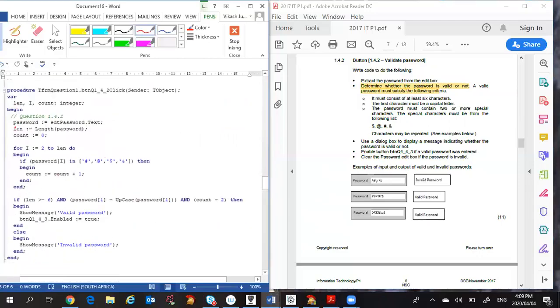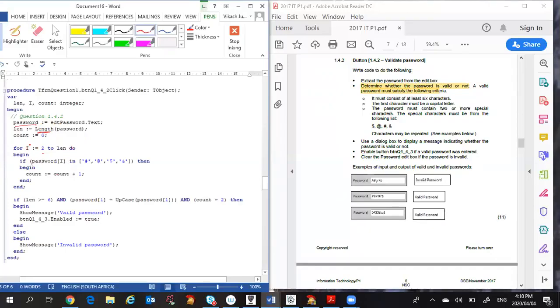We get the password. We find the length of the password. That will satisfy the first criteria to check if that is greater than or equal to 6. Then we look at how we can satisfy the third character to see if it has those special symbols that they talk about. A loop is run starting from 2. There's no need to start the loop from 1 since the first character is an uppercase letter. We want to find a special character from the second character onwards.